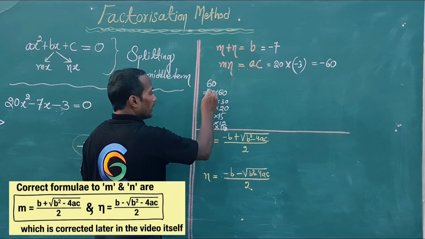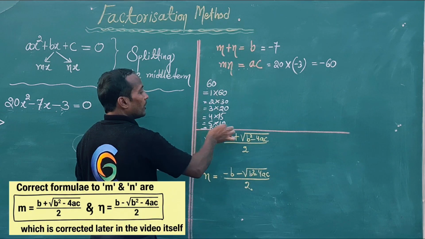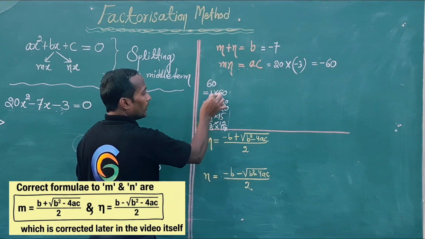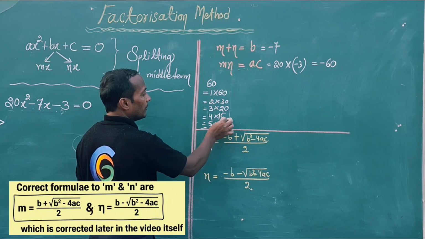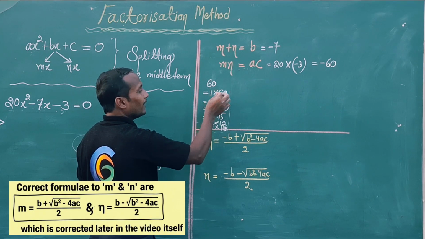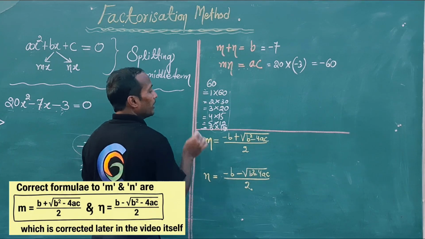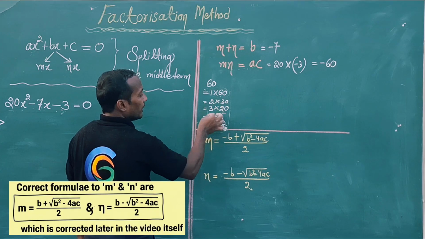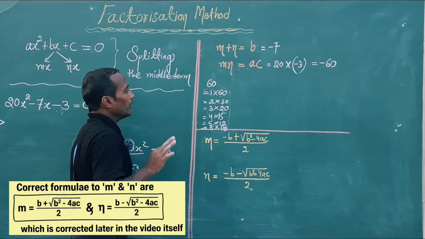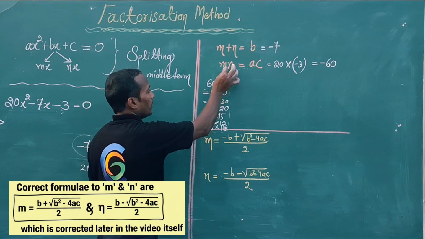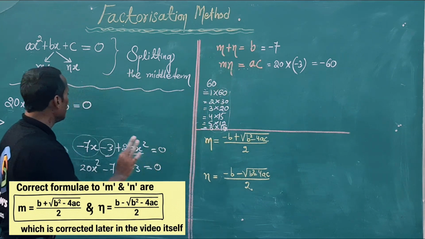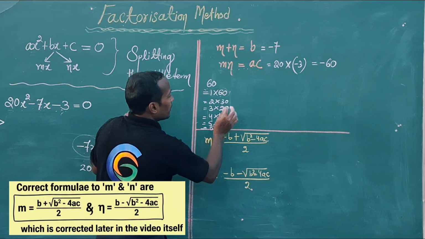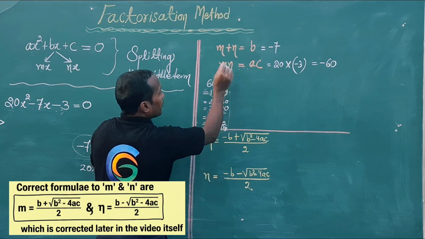So here you complete. This process also gives you the list of factors of 60. If you go in the shape of U: 1, 2, 3, 4, 5, 6, 10, 12, 15, 20, 30, 60. This is the list of factors of 60. However, here we have shown 60 as a product of two numbers in different ways. Why two numbers? Because we are searching for two numbers m and n, which we will use in place of mx and nx.